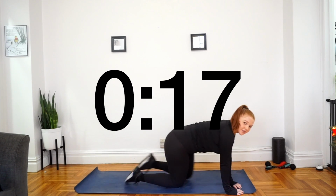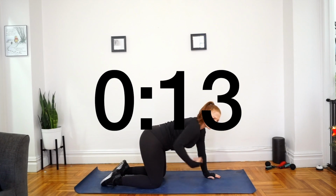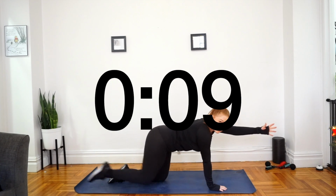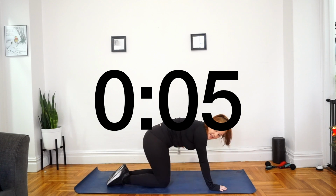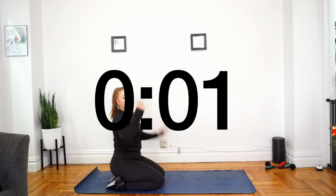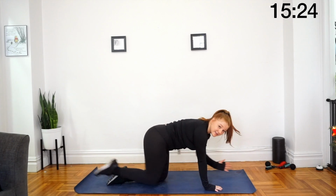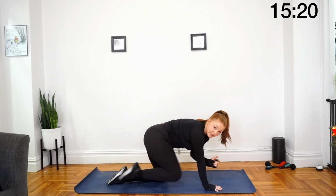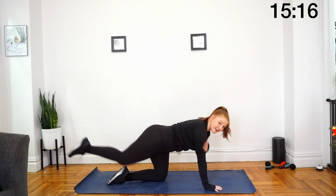What you're gonna do is you're gonna start in a forearm tabletop, we couldn't think of the name. You're gonna bring your opposite arm out as your leg. You're gonna lift them both up and then bring them in, crunching in the middle and bring them out. And we're just doing that on one side and then we're gonna switch and go. Let's go. This is definitely mostly core, I would say, but it does incorporate your glute, it does incorporate your leg. You're gonna feel it in your arm.